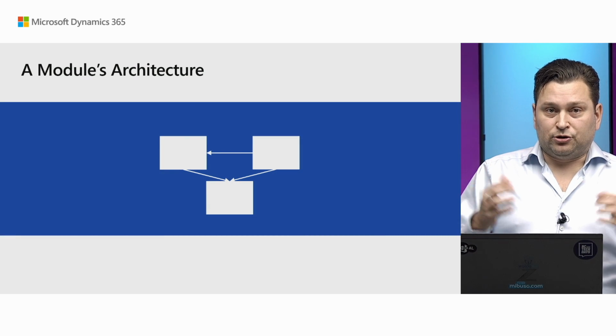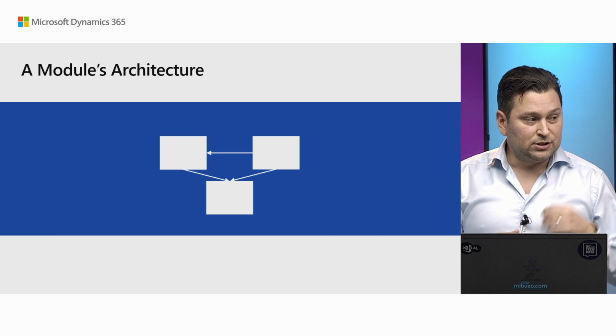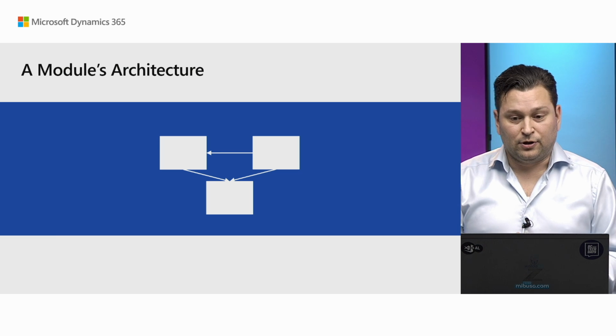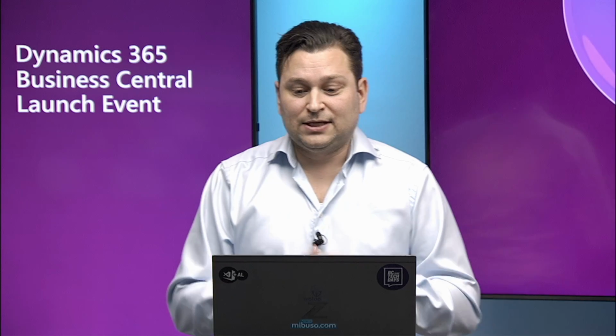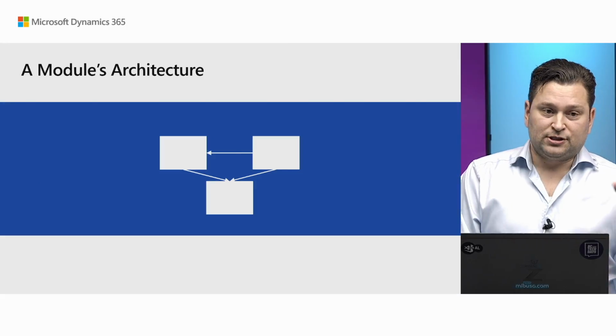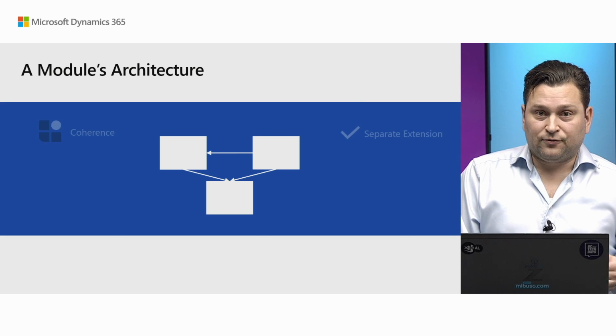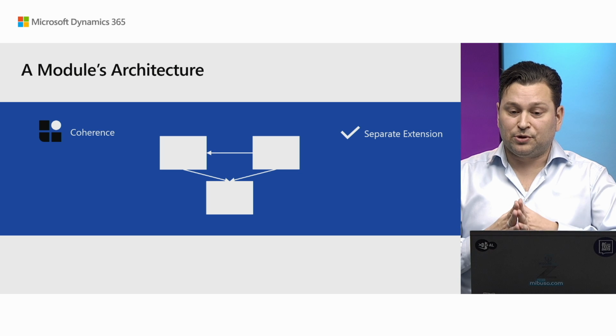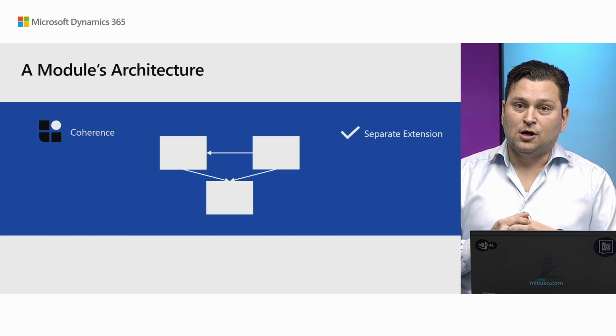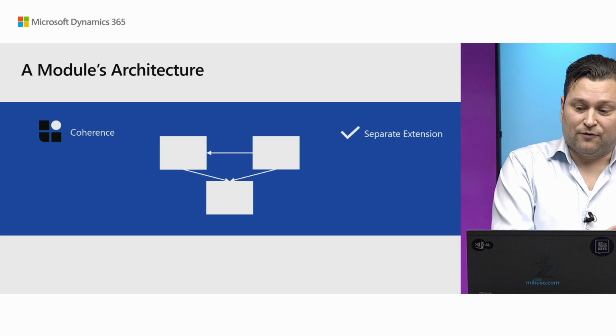So now I'm mentioning modules. Let's remind ourselves what a module is, because that is also what we're using for the Business Foundation. In essence, a module is just a set of objects. The difference to other sets of objects, though, is that these need to be functionally coherent. Modules separate concerns. And that's the first property, really, of a module. It's coherence. So how do we separate concerns and ensure coherence? We split the functionality into an app of its own.